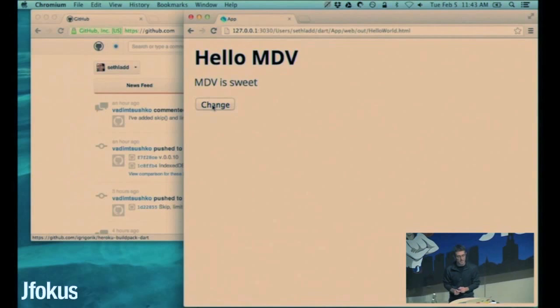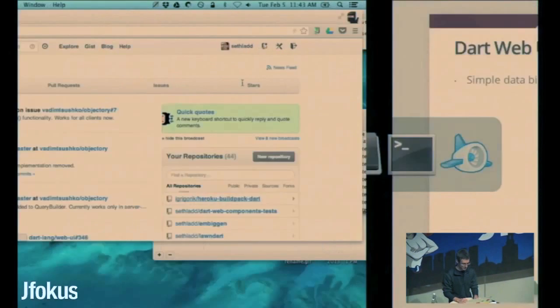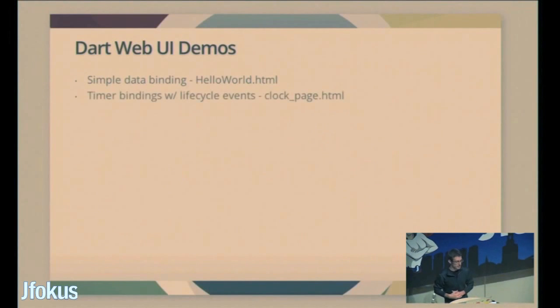But the neat thing here is that I only declaratively set up the button. I said, when it's clicked, go call this method. And then the other thing I declared is, hey, put whatever is in superlative here. But the Web UI package, which is what's driving all this, has all the data binding watchers, it has the dispatcher, and sets up all the generated code for us to make all this stuff work. So that's cool. I'm going to skip over this because I'm running out of time here.